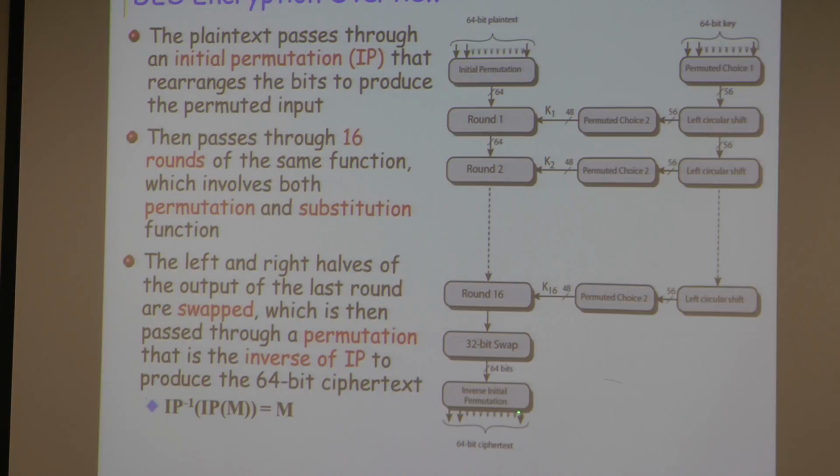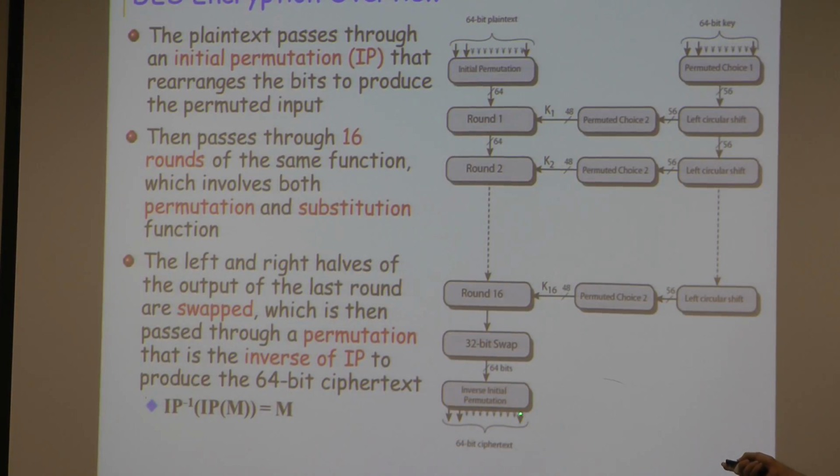This is because at the very end of the processing of the plain text, there is something called inverse initial permutation, which will undo, basically unshuffle, all of the shuffling that the initial permutation did at the end. Now, the popular explanation for the existence of the initial permutation function is that it helps align the bits in such a way that it makes it more efficient to process the text in hardware.